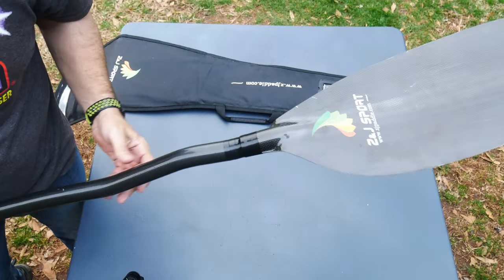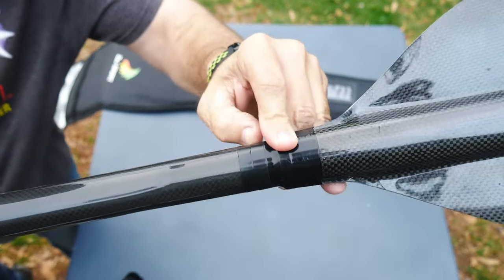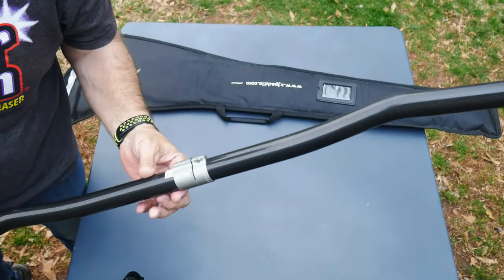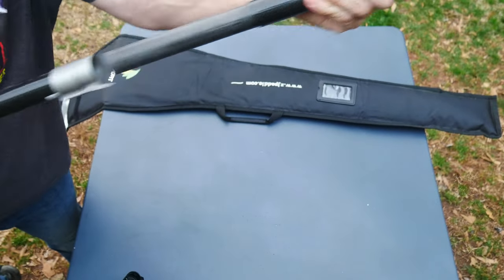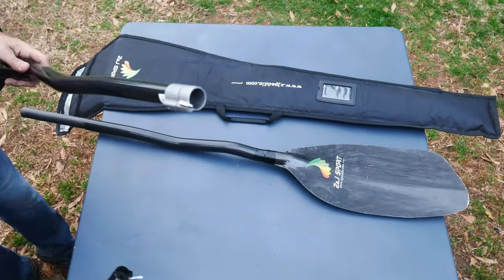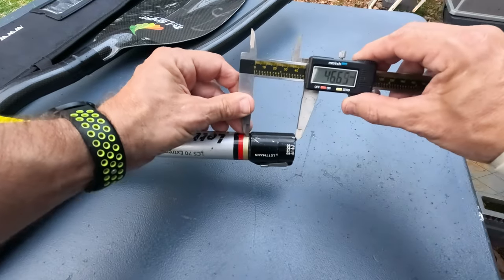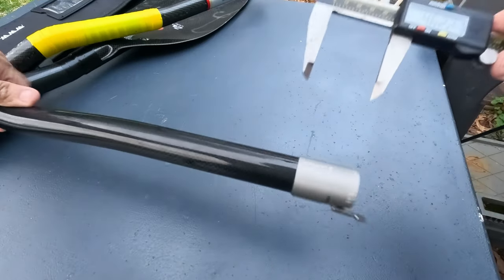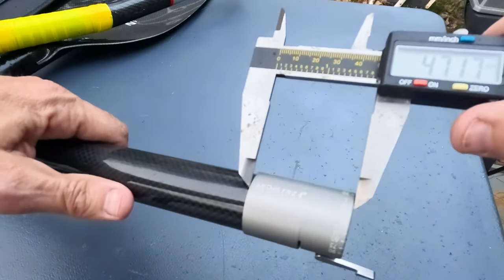Looking at the construction, it's not bad at all. There's something going on right here that looks like some sort of hardened sealant tape. When I used it, it didn't leak and didn't have water in it — that doesn't mean it always will, but when I used it, it seemed to work just fine. Let's do a deep dive into this fitting. You hear that sound? That's actually a pretty good fitting on that. Zeroing out the calipers now.